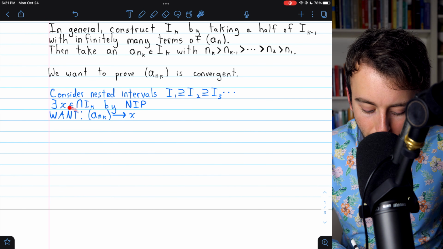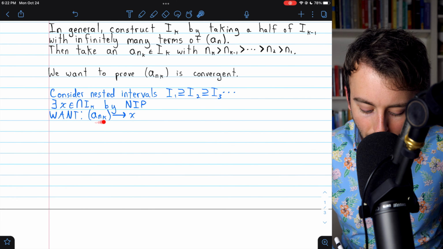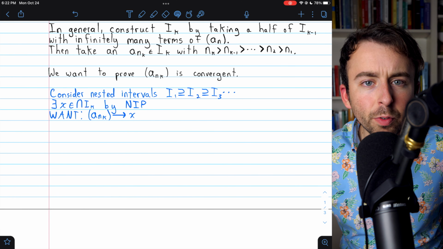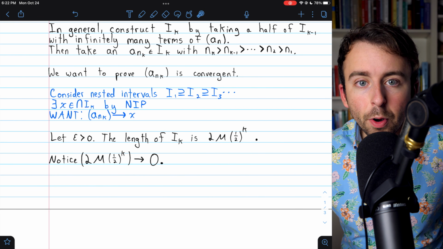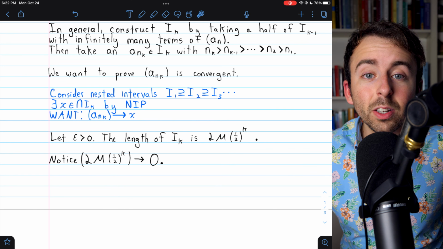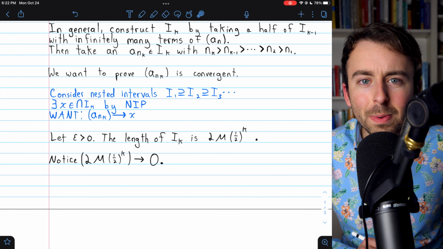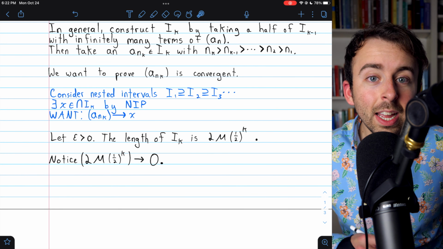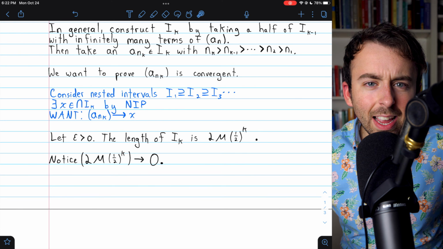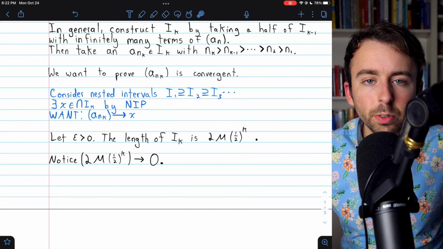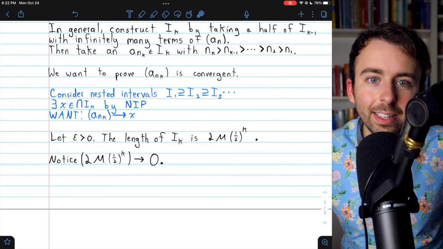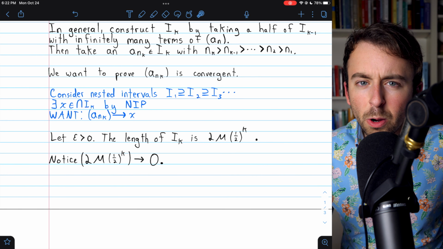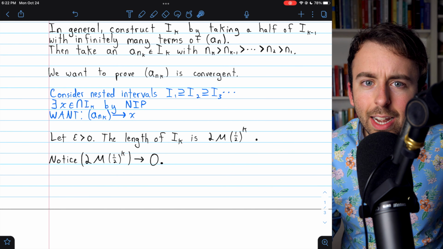We're going to prove, this is what we want to prove, that our subsequence a_{n_k} converges to this common element x. Now that we're beginning a convergent sequence proof in earnest, we begin with let epsilon be greater than 0. Classic. Now, what we want to consider is how wide our intervals are. The terms of our sequence are all existing in these nested intervals. How tight are these intervals getting?